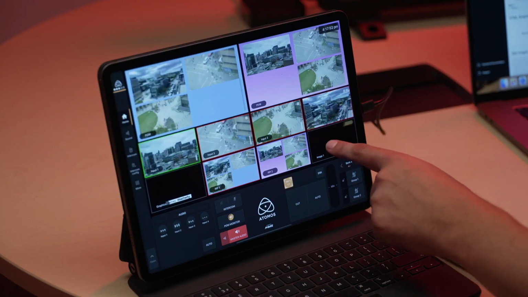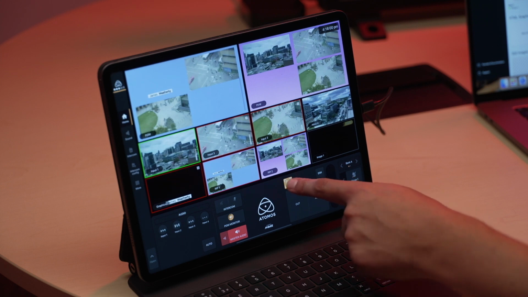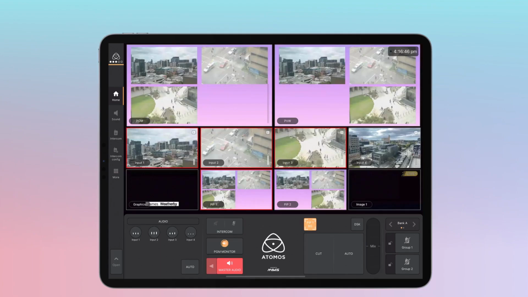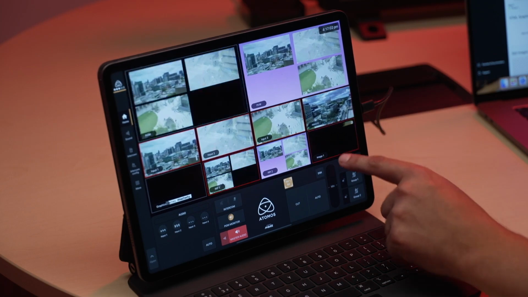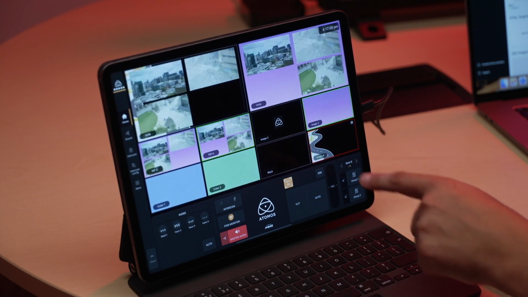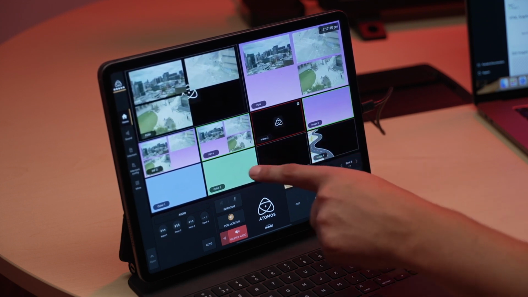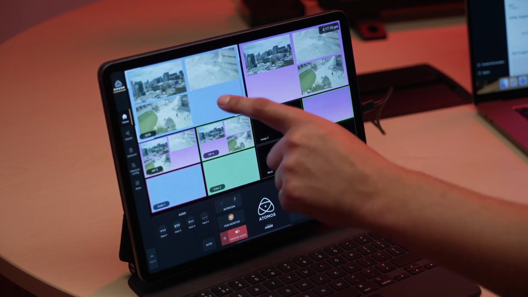When I select pip 1 and then select the background, what you'll see in the program window is the white corners will move from program down to this pip button down here. This is because what we're doing now is selecting the source for the background of pip 1. I can select that source from any of the sources on the multi-view. I can also go to bank B and change it to any of these backgrounds, colors, images. You then want to switch the program again.